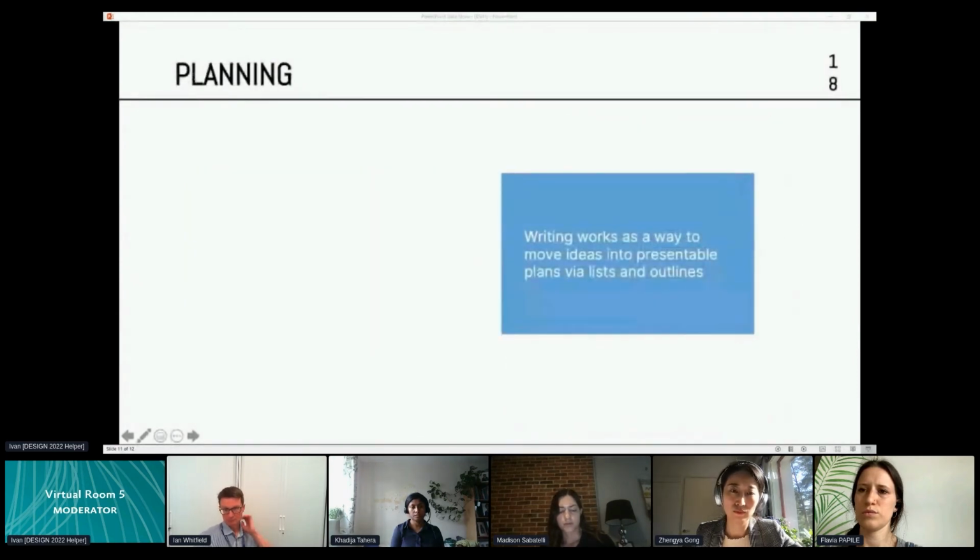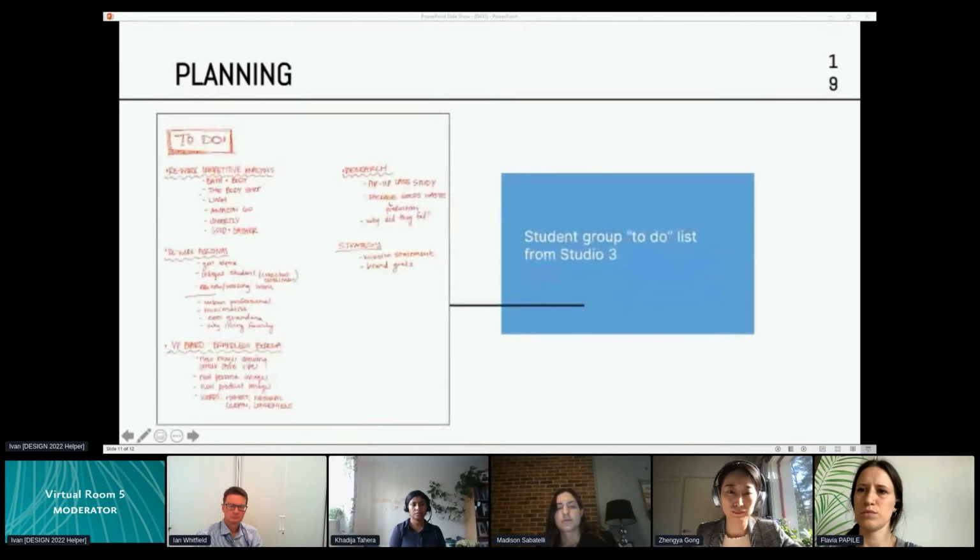While writing has since been used in ways to explicitly aid in the learning of major design concepts and the formation of new ideas, it also takes on a more background role in the form of planning. An example from Studio 3 highlights a group project's documentation of collective tasks, expectations, and key ideas, ensuring the internal thoughts were externally documented and communicated.